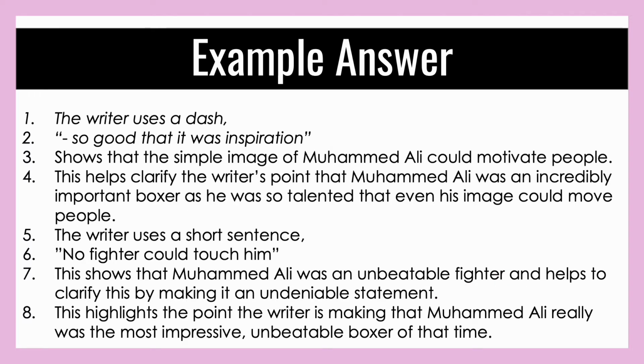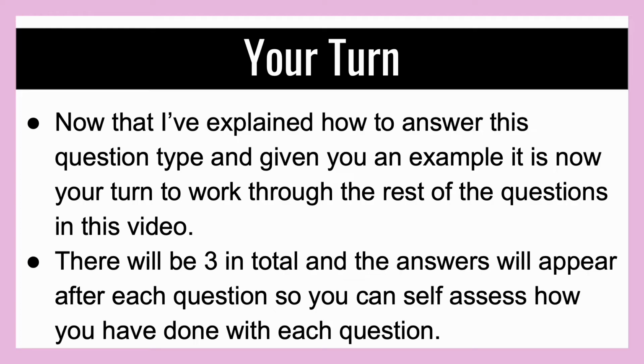What that would then look like altogether is what you can see on the screen just now. I know it looks like a lot of writing for 2 marks, but doing it this way will ensure that you get those marks every time, as long as your answer is relevant to the question. So now it is over to you. I've explained how to answer this question type and I've given you an example on how to do it. So it's now your turn to work through the rest of the questions in this video. There will be 3 in total and the answers will appear after each question, so you can self-assess how well you've done with each question. So just pause the video when I tell you to and restart it when you're ready to move on.